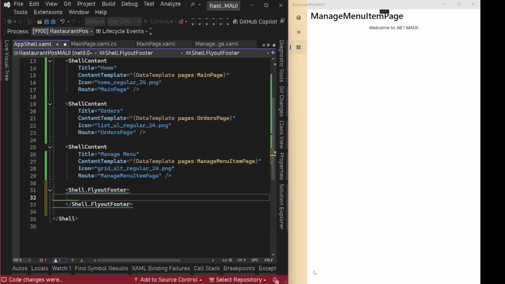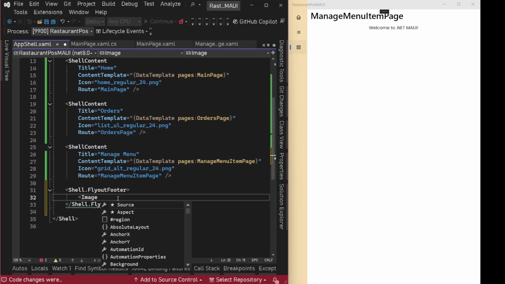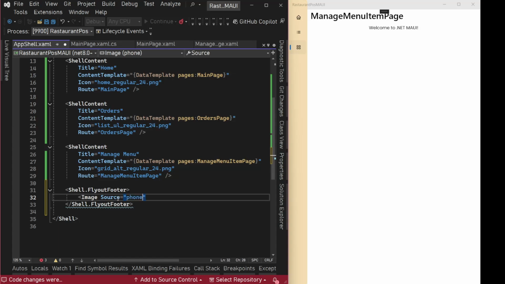I already have a video on my channel, if you guys want to check that out. In this Shell.FlyoutFooter, I'm going to have an image, and on this image, I'm going to add source, and this is phone_regular_24.png. Save it, and we can see this phone icon. It is ugly, but at least we can see it.